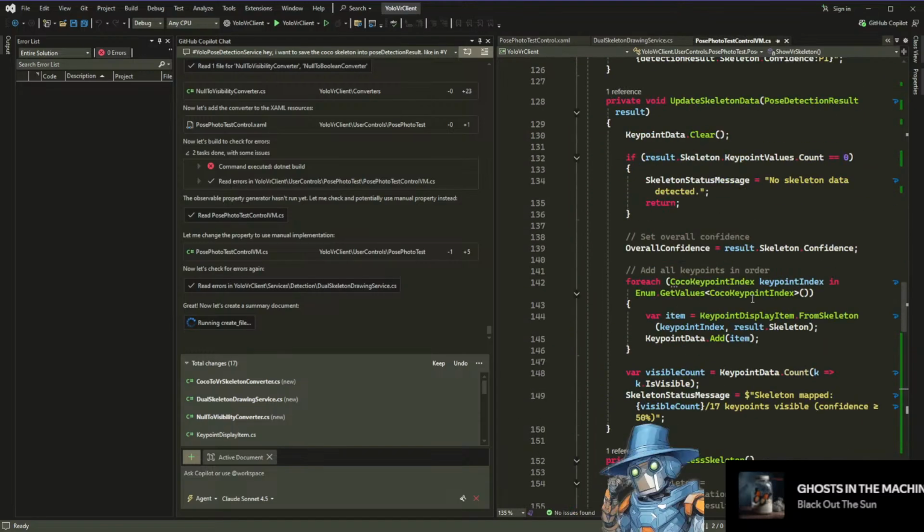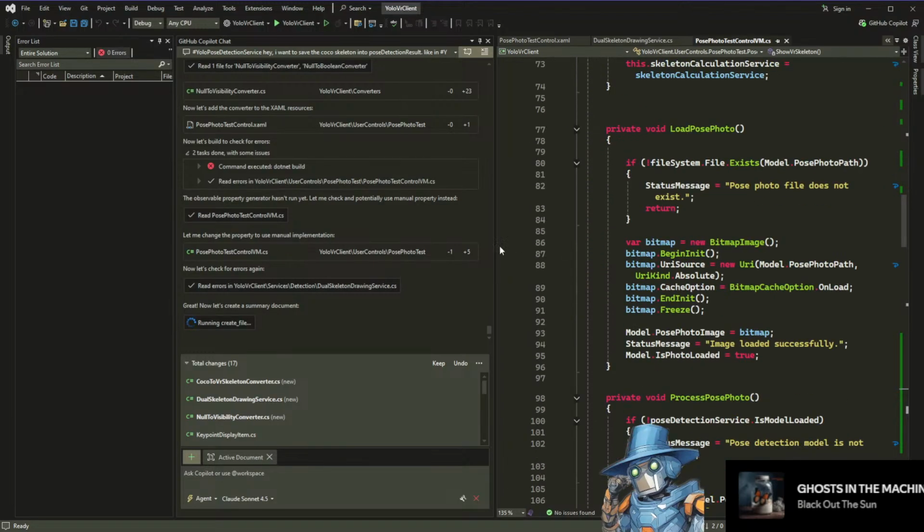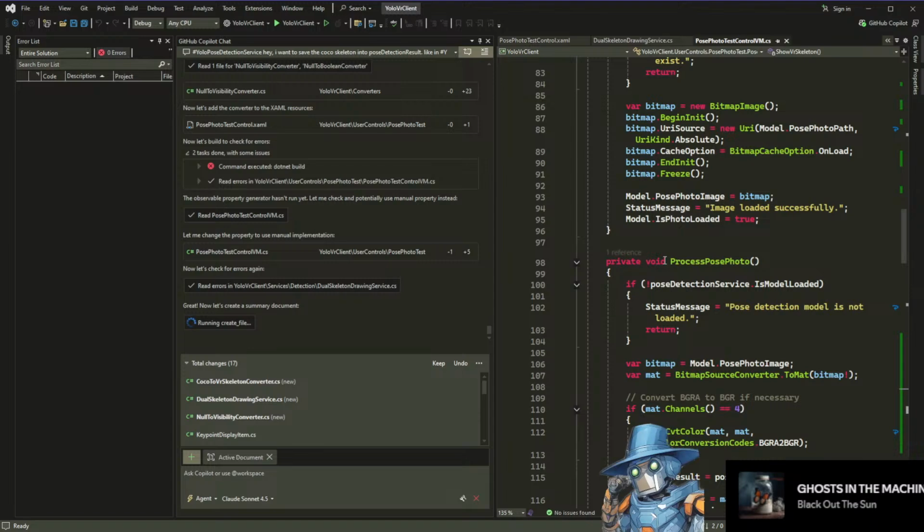Skelly. And eventually this whole UI will likely not even be needed.